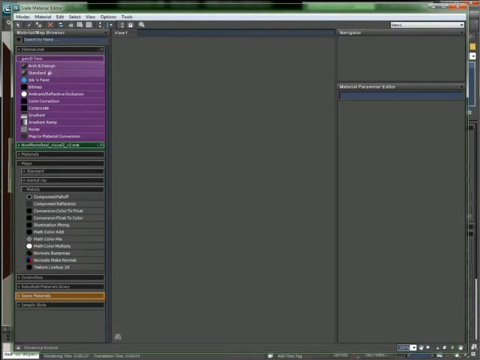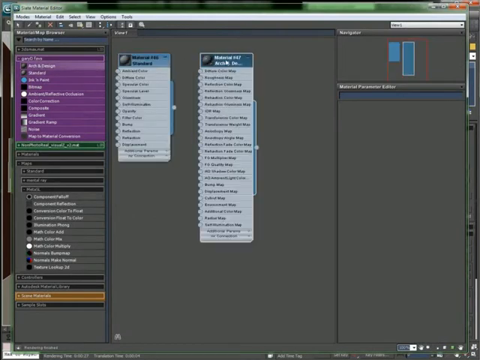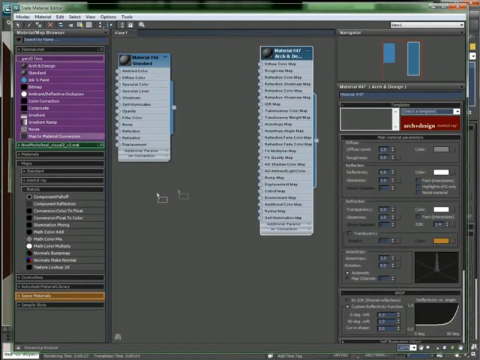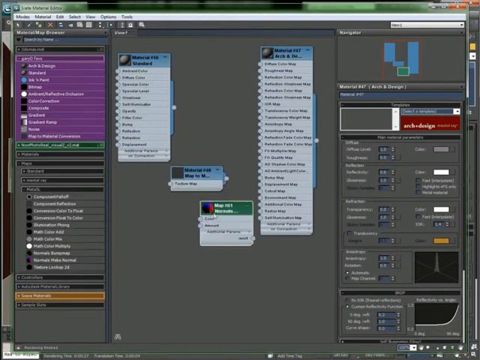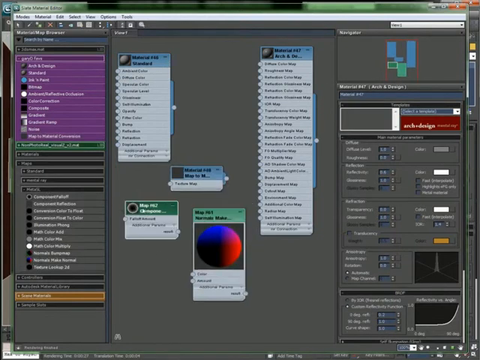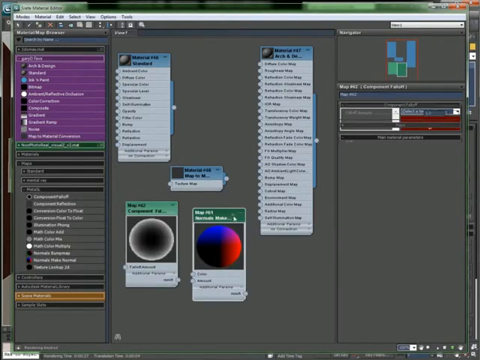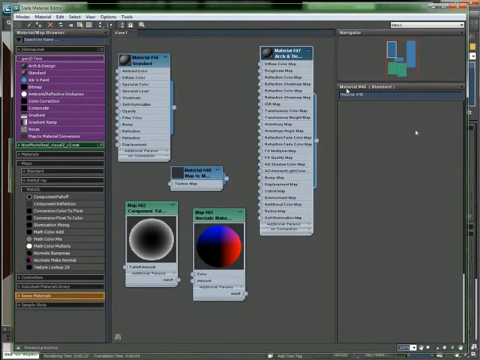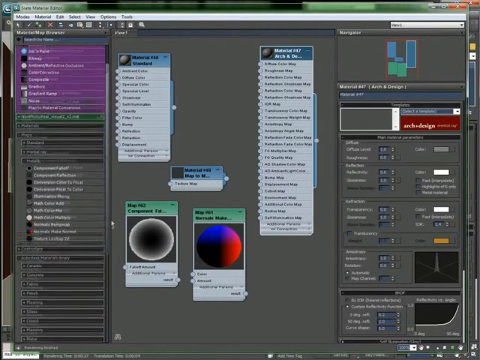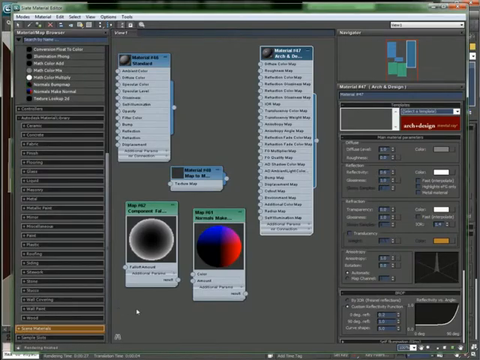Users taking advantage of either the Mental Ray renderer or the new Quicksilver hardware renderer can choose from additional material types, including the popular Mental Ray Arch and Design shader, industry standard Meta SL shaders, or the new Autodesk Material library. Let's take a moment to examine some of the benefits of each.